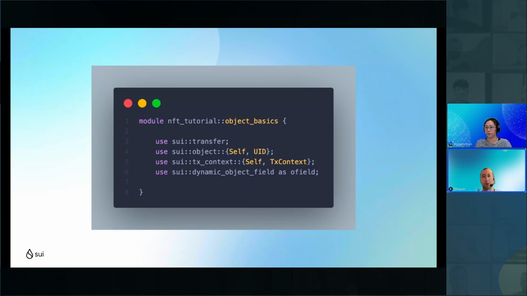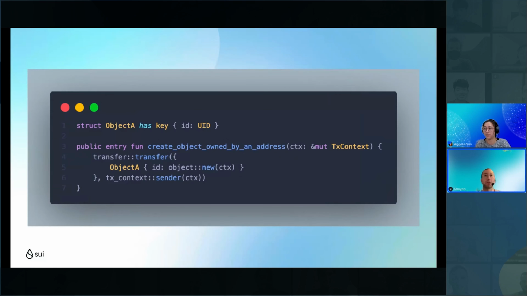If I go a little too fast, you can feel free to just copy and paste or look at the code there. So create a new file called object underscore basics and populate it with these fields as shown below. Let's review different types of objects, because as you may remember, last week we talked about four in particular. So let's go over them right now.